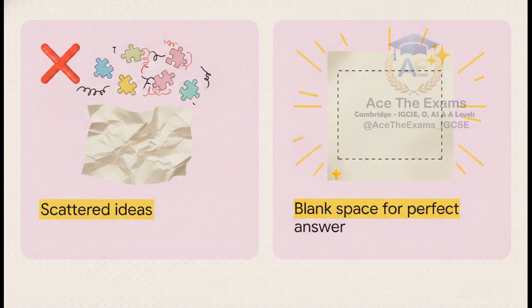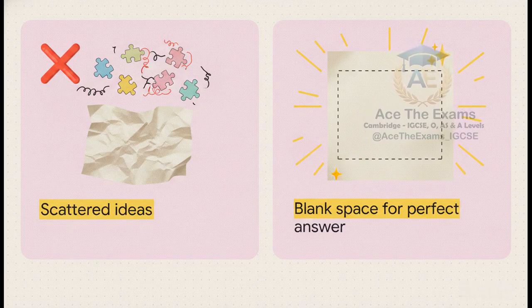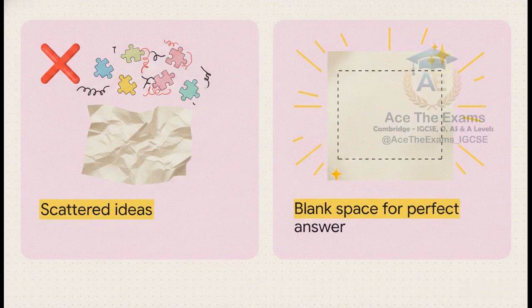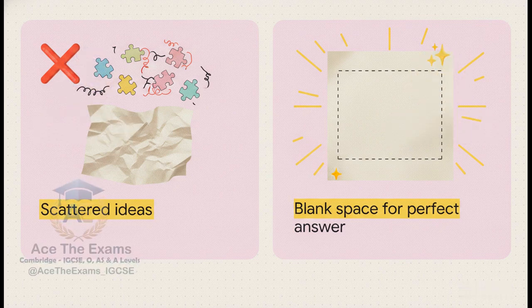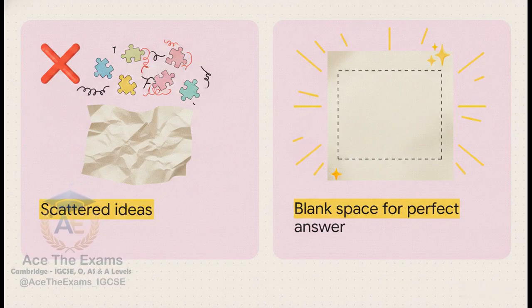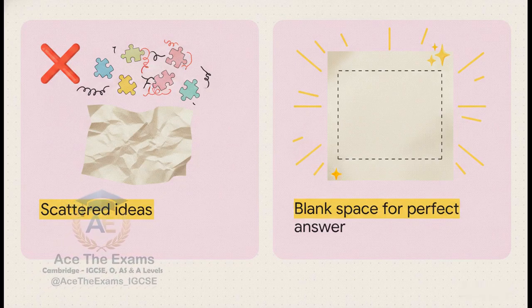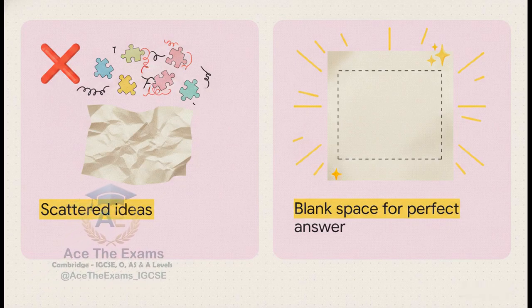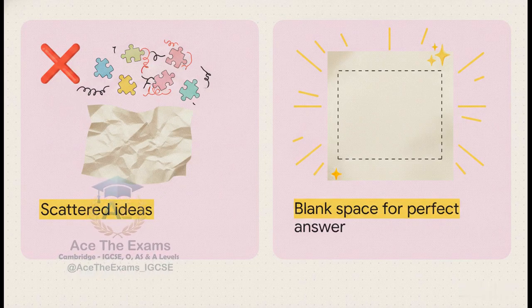We've got our flawed answer, which, let's be honest, is really just a scattered collection of basic ideas. And contrasting that, we have this massive blank space where a perfect, top-band answer should be sitting. You see, ordinary revision fails because it stops at simply memorizing a term like vibrations. It completely forgets to link that term to the incredible physical reality of what's actually happening down at the atomic level. By the end of this explainer, we are going to completely fill in that blank space with the exact, precise scientific wording your examiners are desperately searching for.